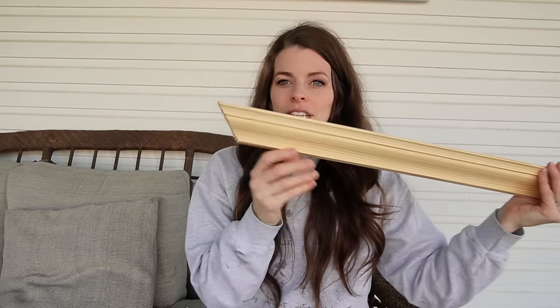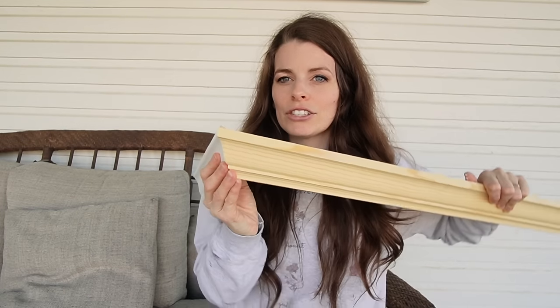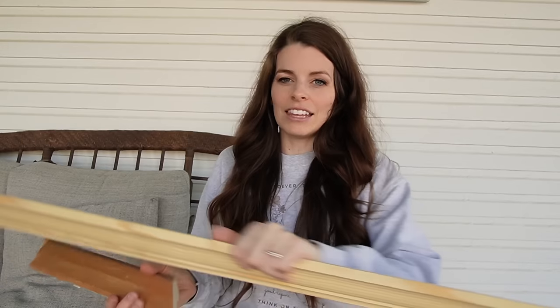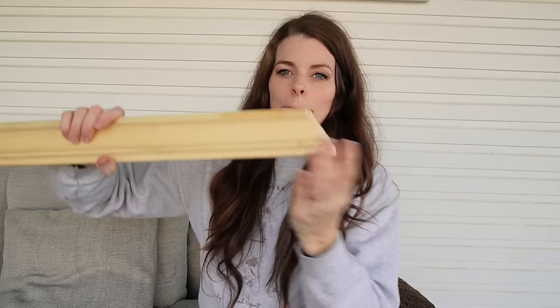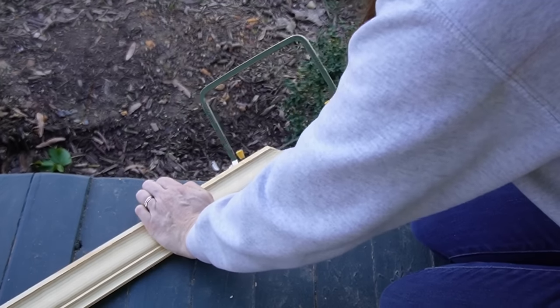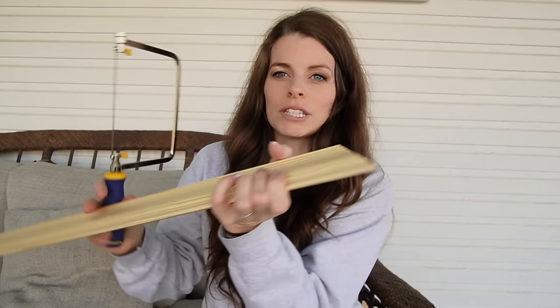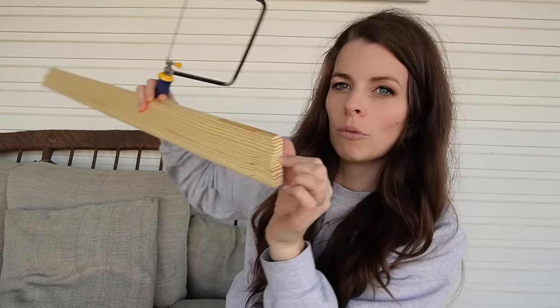So I have an outside edge — these are just going to line up outside of the bookshelf, beautiful. And then this one is the one that's going to butt up to a preexisting flat trim. So what I need to do is cut away the back of it here, and that is called coping. I have to use a coping saw. I'm going to link the video down below that I watched — I'm not showing you a DIY. Basically what we're going to do is get rid of all this excess wood here so it can hopefully just lie flatter on top of the trim. I hope that made sense, and if not, watch the videos down below. They explain it much better than I ever could.